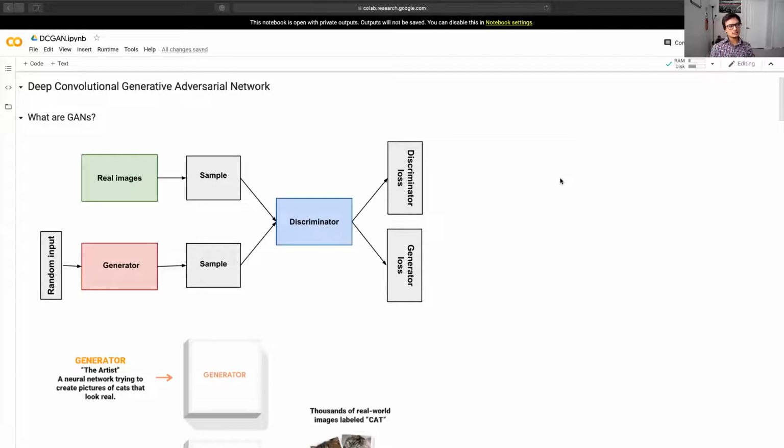As you can see on the screen, this is a simple architecture of a GAN, where it has two components. First is the generator that learns to generate plausible data. And then you have the discriminator, which learns to distinguish between the generator's created fake data and the real data. So these generated instances from the generator become negative training examples for the discriminator. And each time, the discriminator penalizes the generator for producing implausible results.